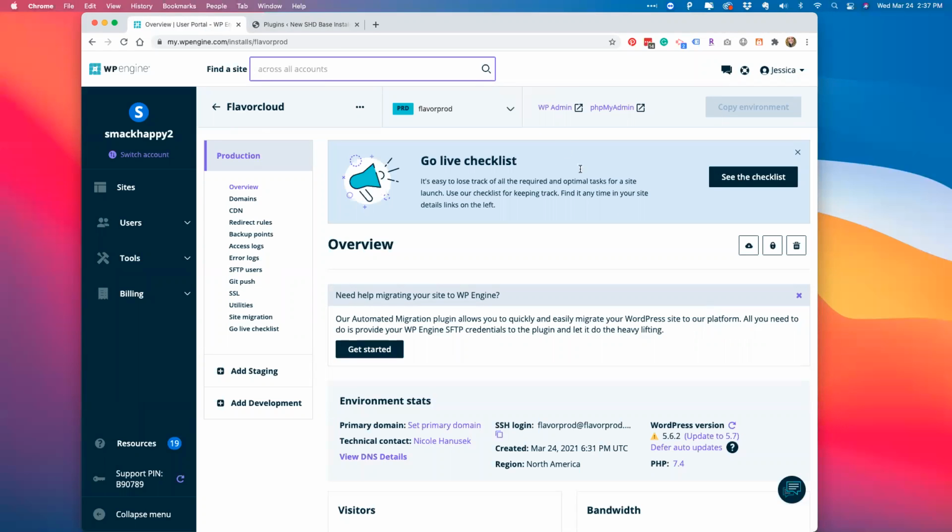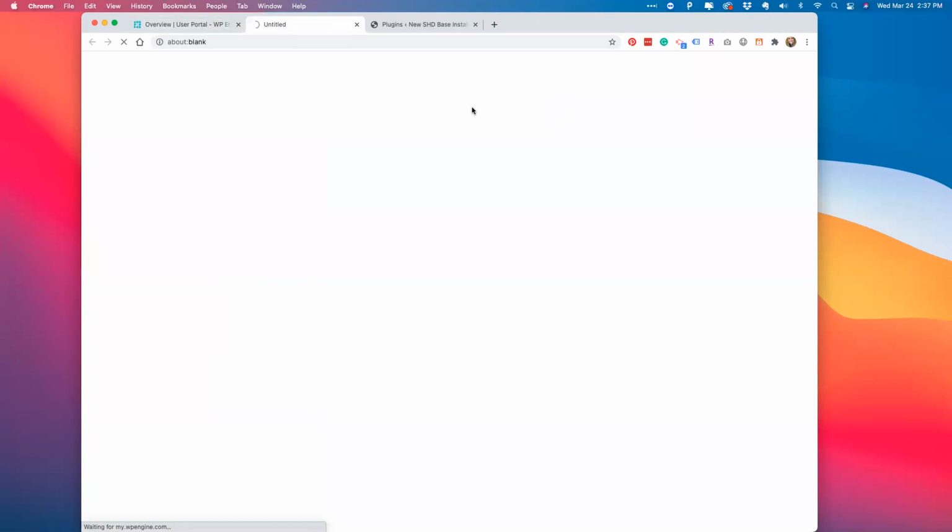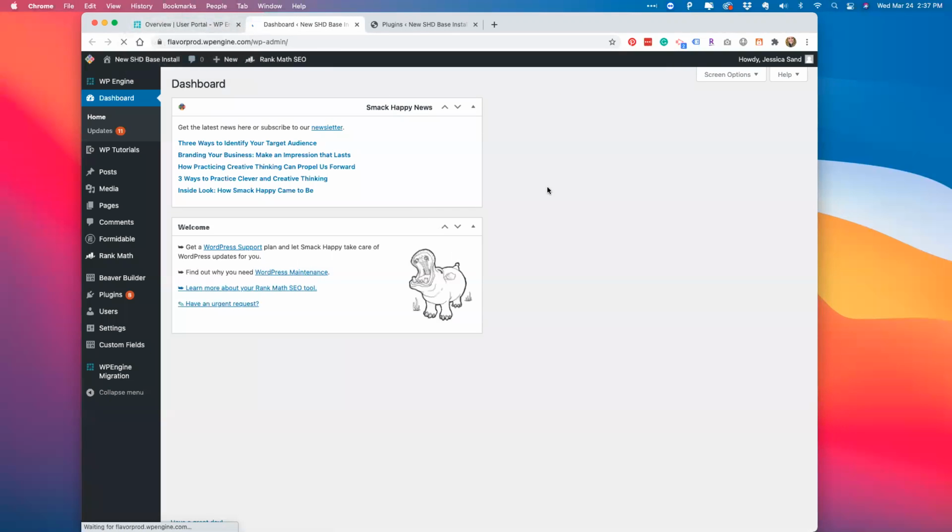Within WPEngine, if we create the install, you can also log in using this. It'll take you right to the back end and create a username for yourself. So since I'm logged in under myself in WPEngine, when I click that, it automatically creates a login for me and takes me right to the dashboard.